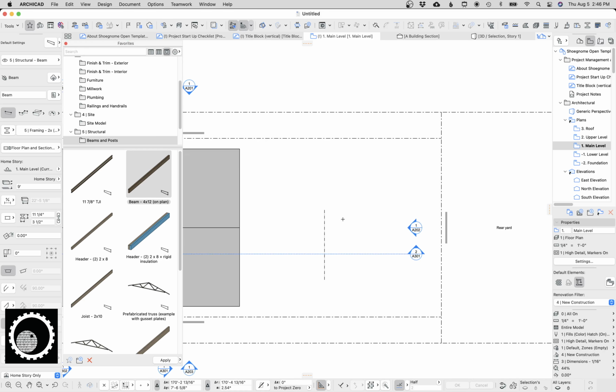So that's where I'm going to end this today. You can go watch the next video, which is going to be all about the Archicad 25 cabinets, which I know are going to be really divisive, but I think I found a happy place where I'm going to be able to use them.